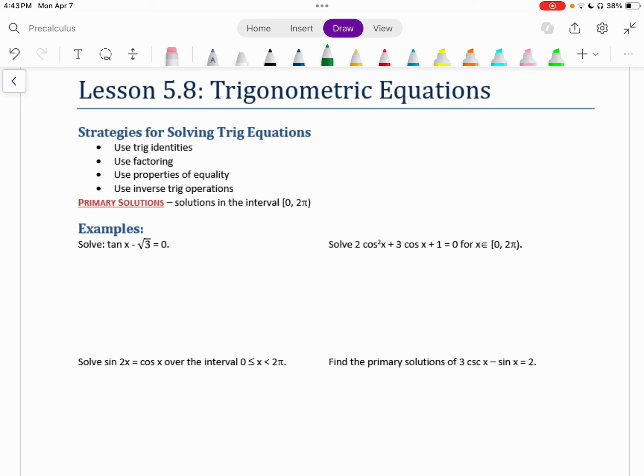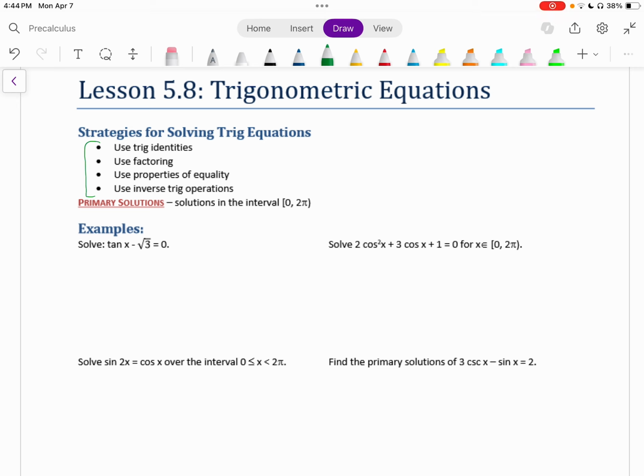we are solving equations. When we solve, we're usually going to be finding the primary solutions. And those are the solutions from 0 to 2 pi, which we would say is within the first rotation or the first period. So oftentimes there's going to be two solutions. And we will look at that as we work through. So we're going to just jump right in. These examples are going to try to pick up on some of these ideas that are listed in the strategies. So we see some examples of each of those.